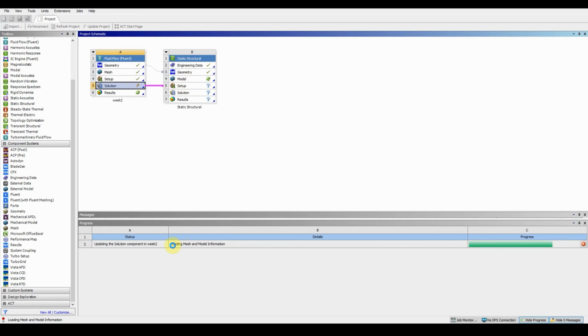And as you can see here, all it's doing is giving you some information that it's loading the mesh, it's initializing, and it's solving. And remember, we put a value of 10 before, and because of that 10, it's only going to do 10 iterations. Whereas if it was 1,000, it will do all 1,000 iterations, which will take a long time. But again, the tutorial packages will show you how to do this. So once in the model, double click. Again, look at the bottom left hand corner. It takes a bit of time for the key components to open up.